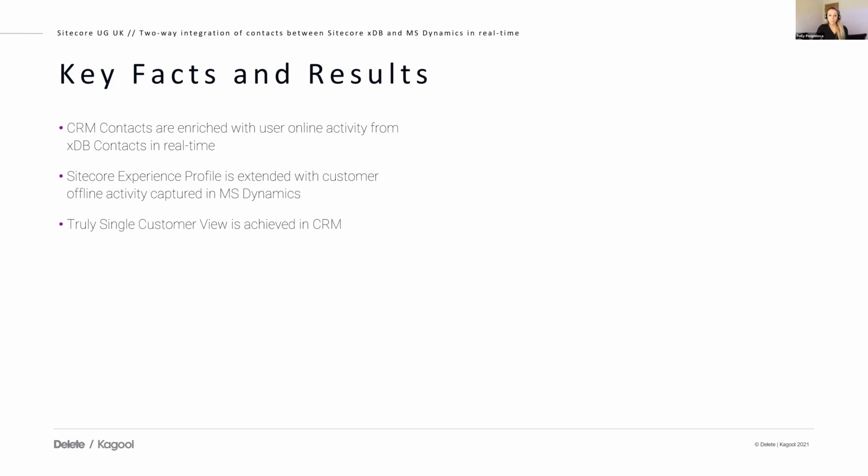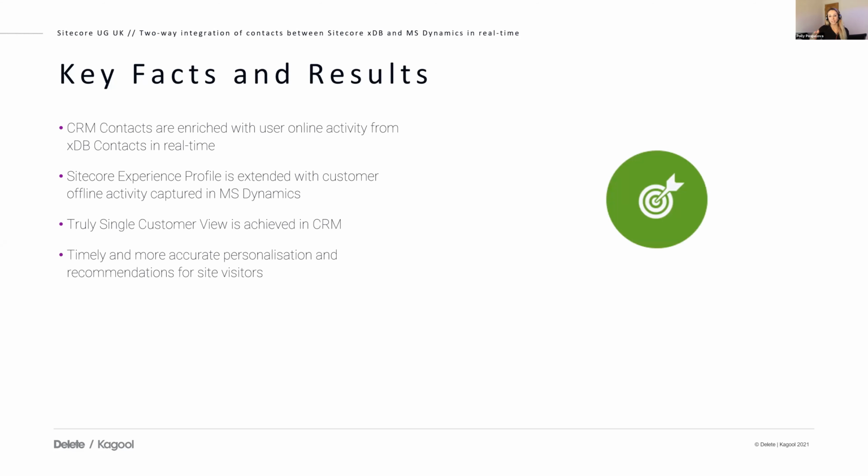So, this approach allows you not only to deliver a more accurate personalization and recommendation on site for website visitors, it also allows us to provide more insight to staff on the ground about their customers when they log into CRM. Before they're making any calls to potential hot prospects, they can get a glance at what they have been doing online and use that information to guide their conversations.